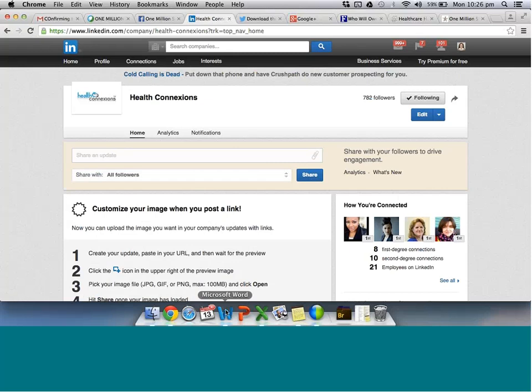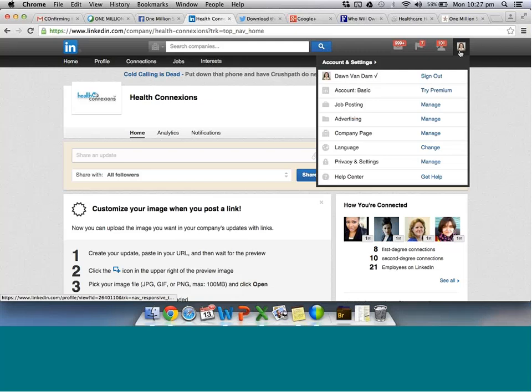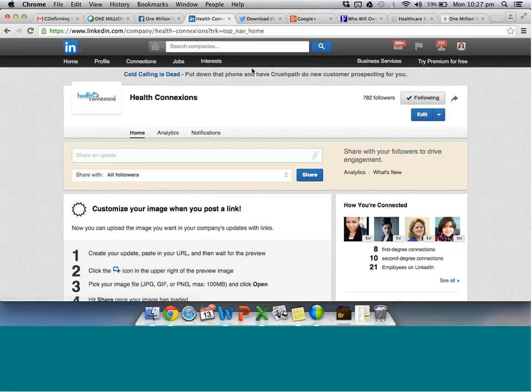And maybe just one other point: for Health Connections and 1 Million Solutions in Health, you have to be in the Toronto LinkedIn profile to access them. Yeah, this one here. We're in the Toronto one right now. And I haven't even checked for the other one, but okay, it's good to know.